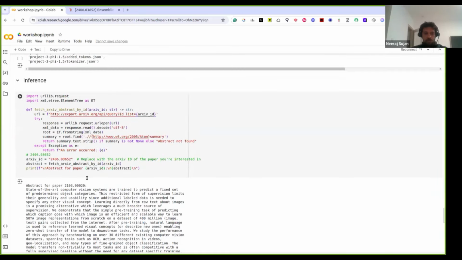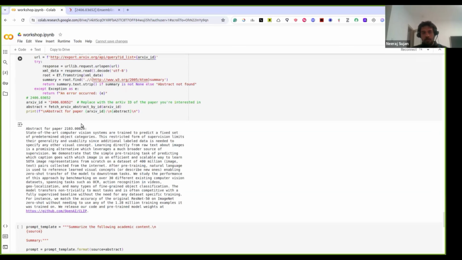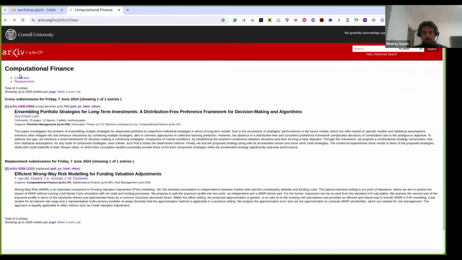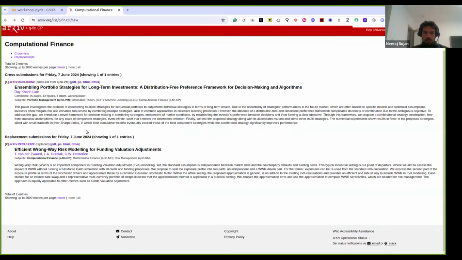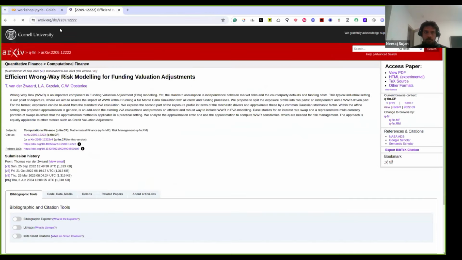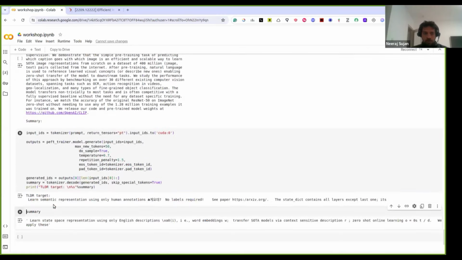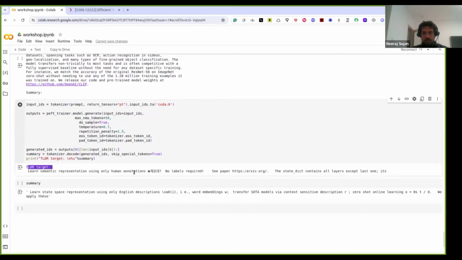Okay, no problem. So what I'm doing is I have the fine-tuned model now, and I'm using this fine-tuned model to get the TLDR of a specific research paper. You can go on this website, and there are a lot of research papers. My favorite subject is finance. I read a lot of finance papers. So let's say I want a TLDR of this paper. I'm going to take this ID, put it here, and run the inference on the fine-tuned model. The output would look something like this. Right now you see the accuracy is not that great because I just ran it for one epoch.